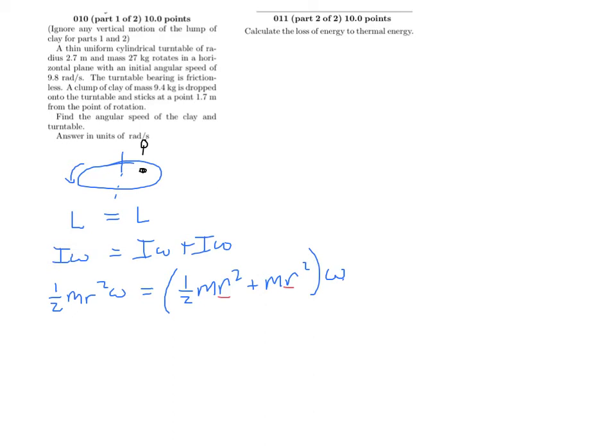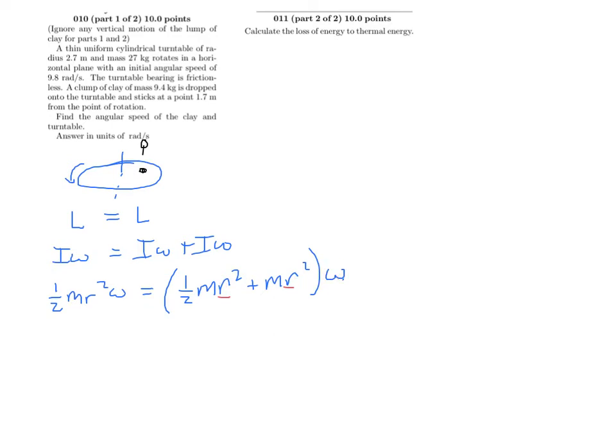So let's move on to number 11, because in this problem you're solving just for this omega. The masses don't cancel out, by the way, because they're different masses, and this is a half of this one, so you can't just pull them out. And this is just the mass of the disk. So be careful with your masses, be careful with your radiuses, and you can solve for omega.